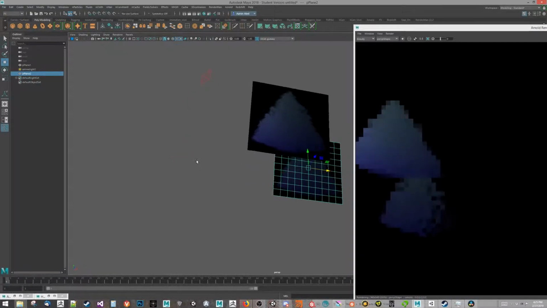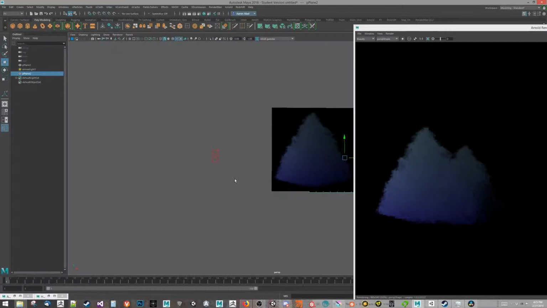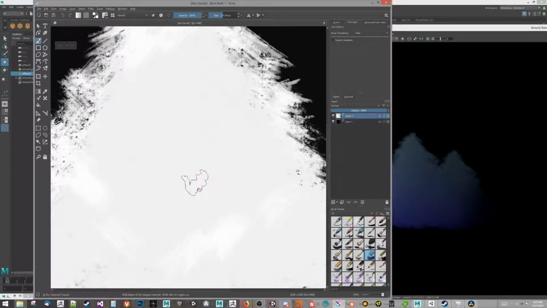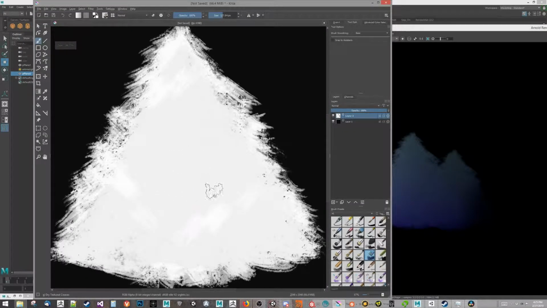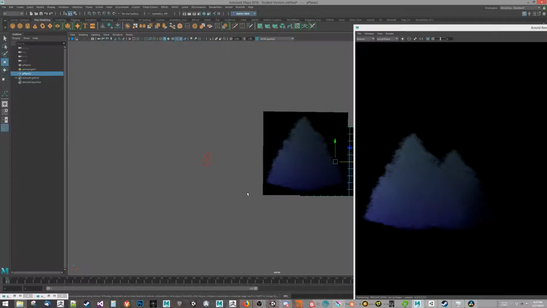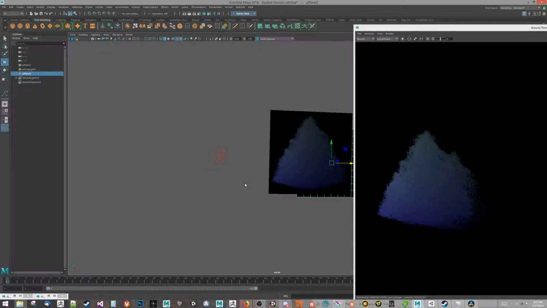Looks like it's a little too transparent. So make sure that when you're making your texture, it's all the way white, unless you want a little bit of see-through there. It's not the worst thing in the world. What's nice is if you have a background and there's a little bit of see-through on this, it will add sort of a unifying element. It'll help the colors unify a little bit.